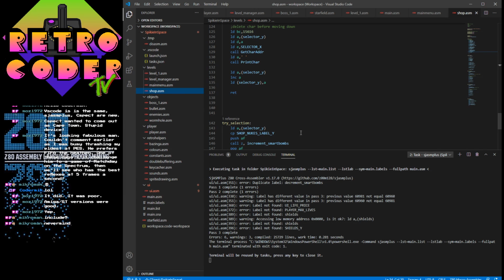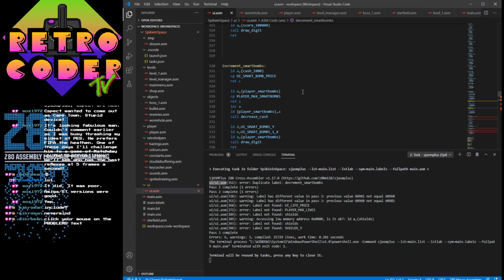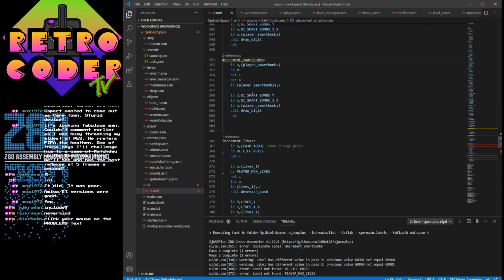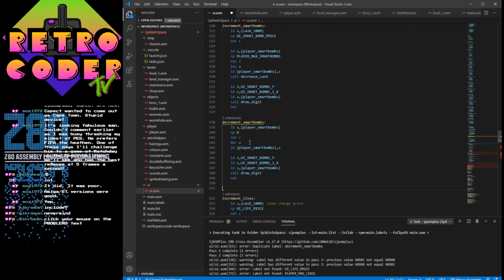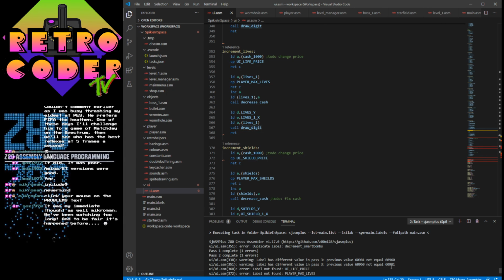Look at the arrows a sec. Look at label. Oh, I've already made it twice. Don't tell me that. I probably just forgot to rename it after I copied it. I only did the increments, but I actually copied both. I could have just done the decrement. Probably more to go wrong now.